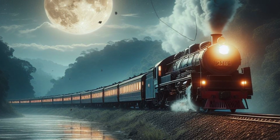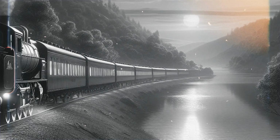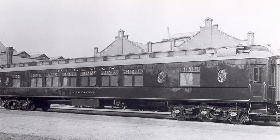So on May 11th, 1905, at 1:38 a.m., there was a car navigating the Harrisburg yards. A 64-car freighter tried to slam on its brakes to avoid hitting this car in the yards. So when he hit the brakes, 34 cars behind the engine, the car tilted to the side over into the westbound tracks. When the express came through, he initially thought he could clear this car. The main engine made it past that and a couple of the other cars, but the first Pullman struck that car, igniting an explosion.